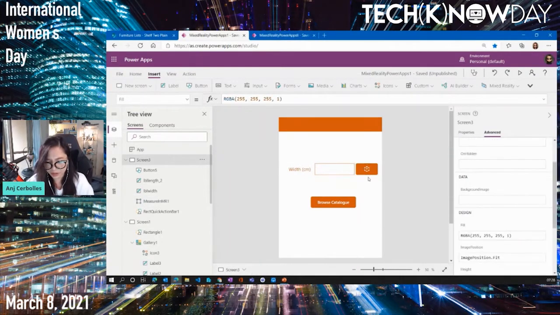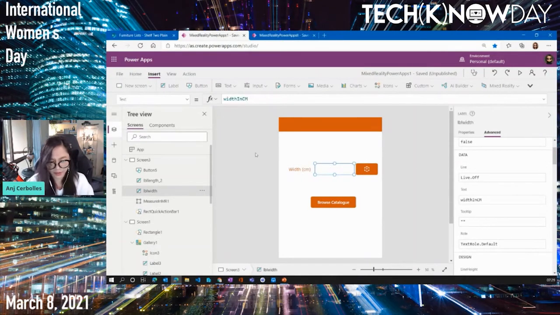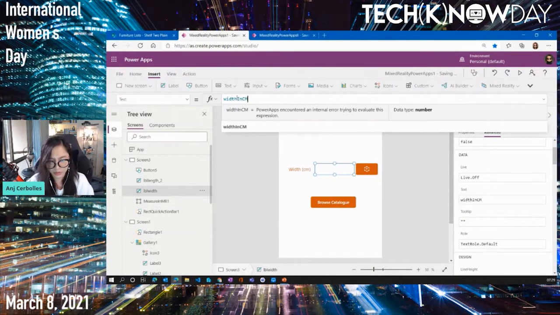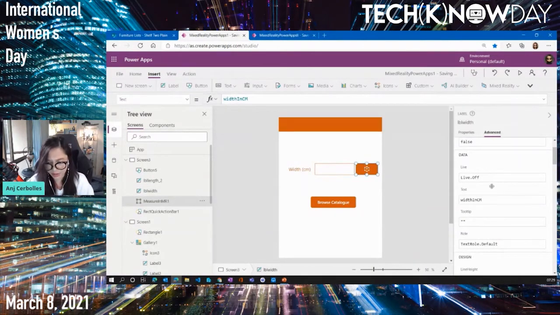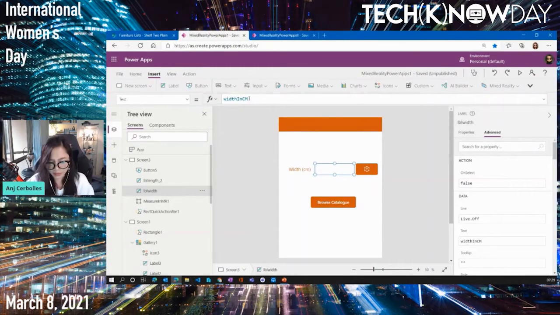And then in my label, I inserted a label here, and I set the text property to width in centimeter. So the variable from the measure in MR, I put it here in the width in centimeter.